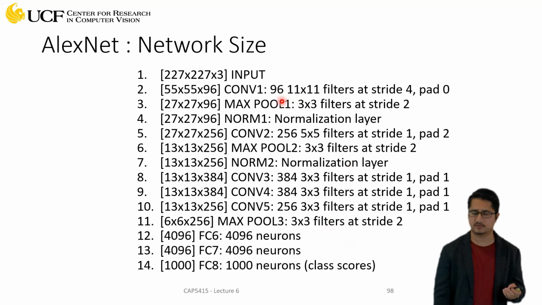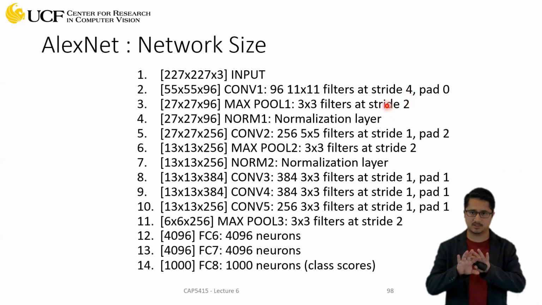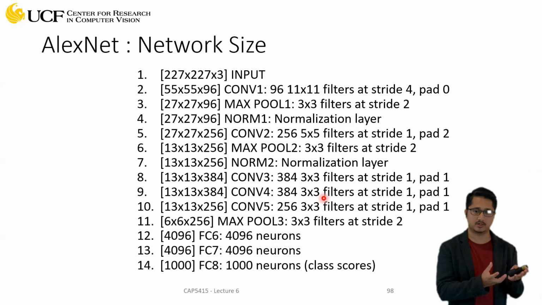Like how many kernels you have to use, you have to make a judgment. What should be the size of the kernel? Again, you have to make some judgment. Again, all this, like what should be the stride and everything. So the architectural details of the network are called hyperparameters. Okay. So once you have these hyperparameters, then you know what your network is. I mean, with all these details, you don't need anything else.